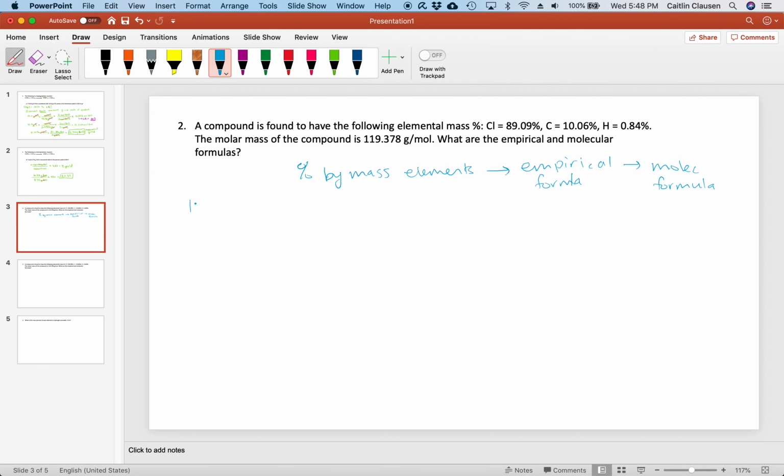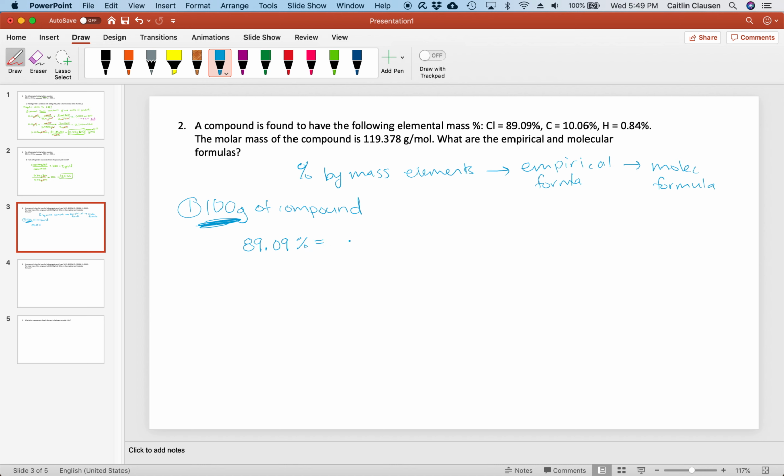The first step is assume 100 grams because it's easy to convert percents into grams if you just have 100 grams. I'll show you a calculation if you don't believe me, but you basically can just take the percents and turn it into grams. Because it's 100 grams. If you're ever given a different amount of the compound, you cannot just convert percent to grams. You have to do this math if you're given something other than 100 grams of the compound. But for this class, you can assume 100 grams of compound for these problems.